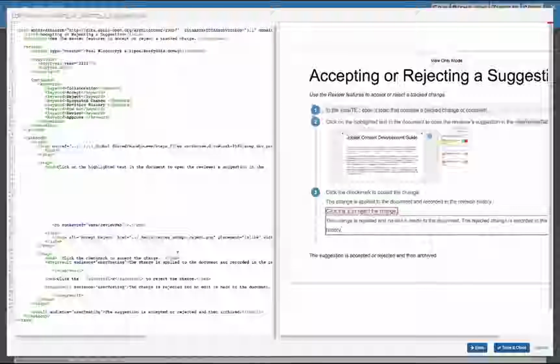So let's look over here on the left side. We see here that this validation issue is happening in this section. So we're looking for the phrase, click X to reject the change. So we can come over here. So right here is where the issue is happening. So if we look at this, we see that there's a step, command, step result, and then an end to the step result, and then it goes just into another command and step result.